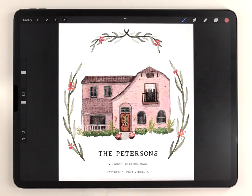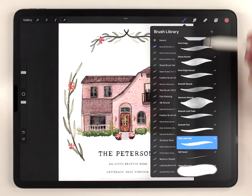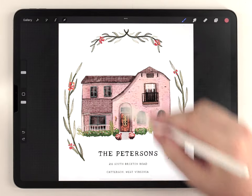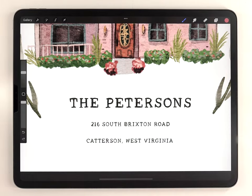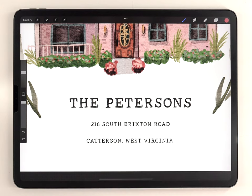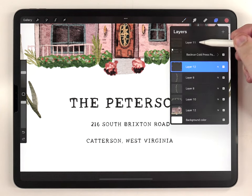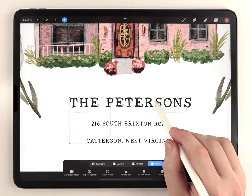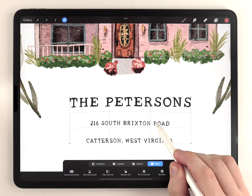As you saw, these botanical details are super quick and easy to make. All I used was the fineliner pen for the stems, and then the hard edge brush for the leaves. For the text arrangement, I made this ahead of time in Adobe Illustrator because I'm more familiar with how it handles text arrangements. This is a font called Acrylic Hand that I recommend for a poster like this. Sometimes when you use a font it ends up being too perfect, so you can always use the arrow tool set to warp and kind of bend it — just like we did to the house — to make it look a little bit more handmade.